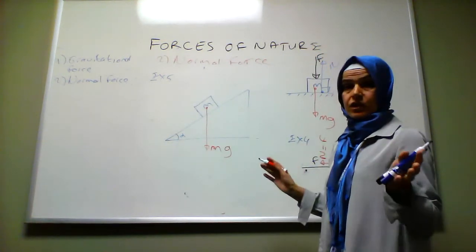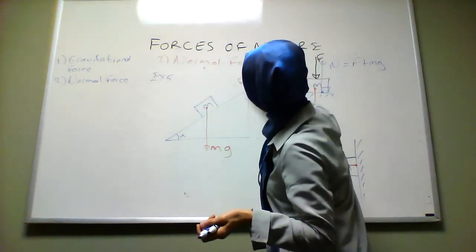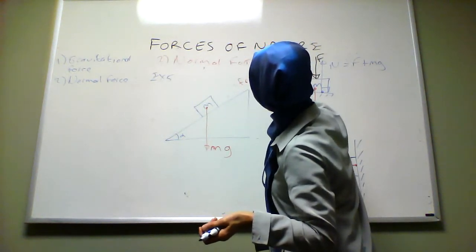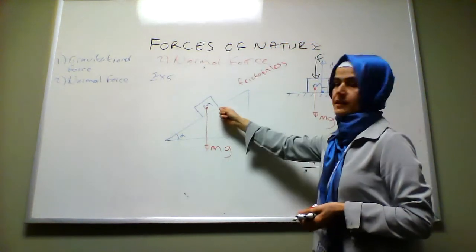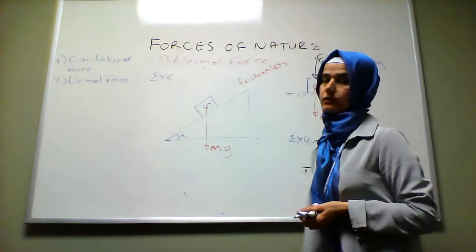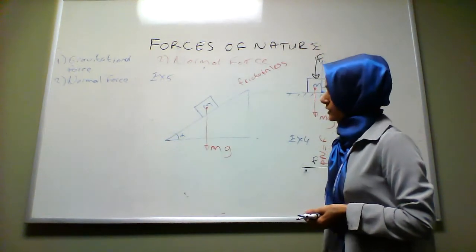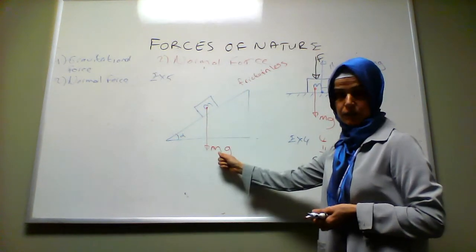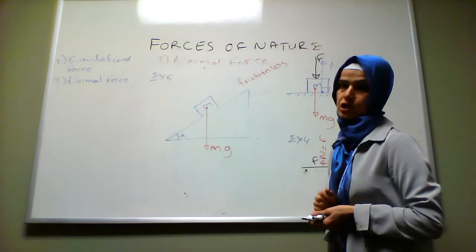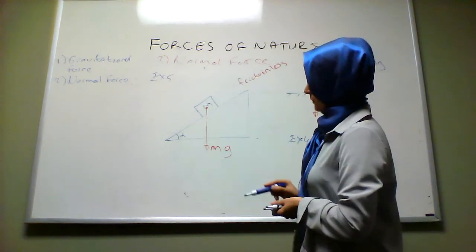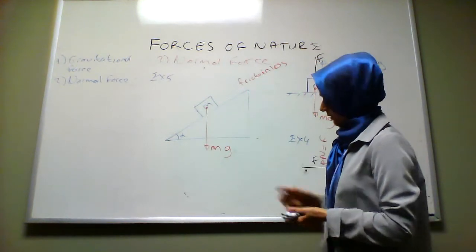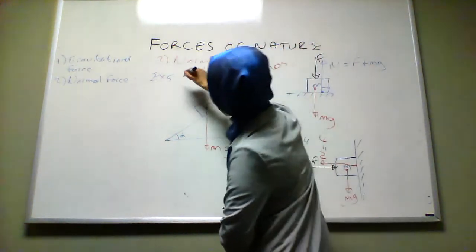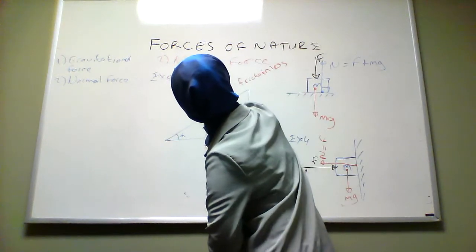So if there's no friction, let's say the surface is frictionless again. We didn't get there yet. The only force here is mg. This thing will be going down, but the force that is pulling it down is related to mg, not mg itself. It's the component of mg. So we have to find the component of this mg, which is a force and weight. Let's drop weight. Let's not go back there. We dropped it already.